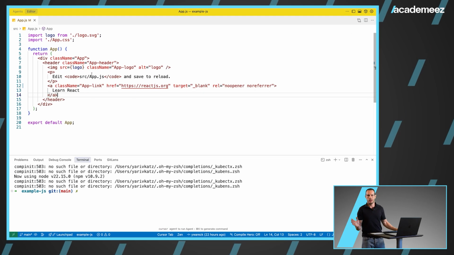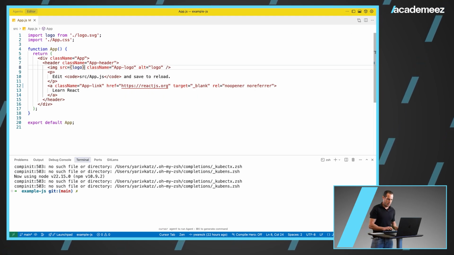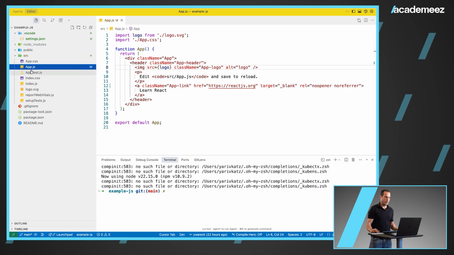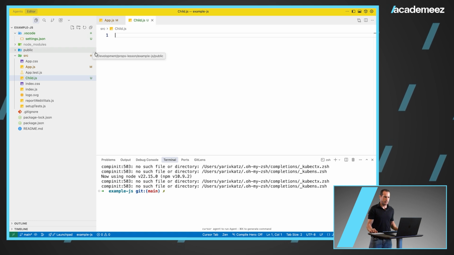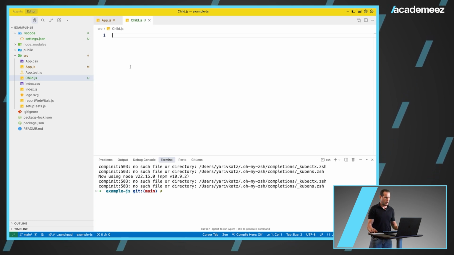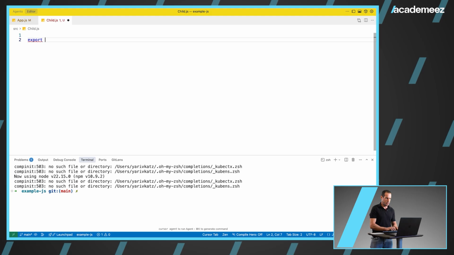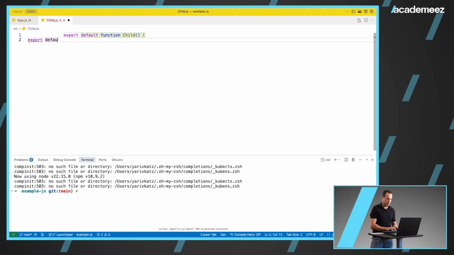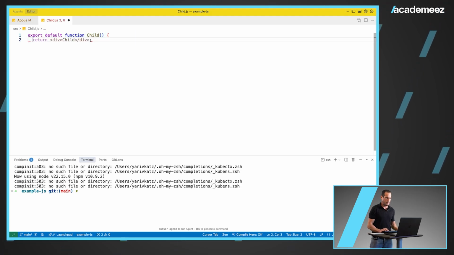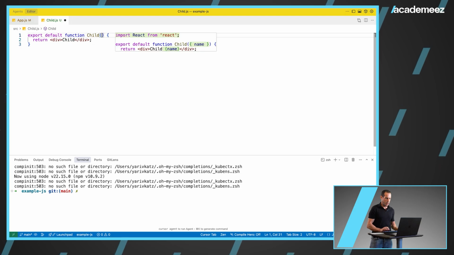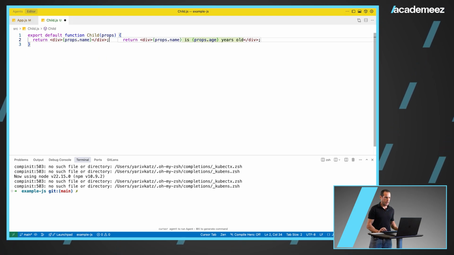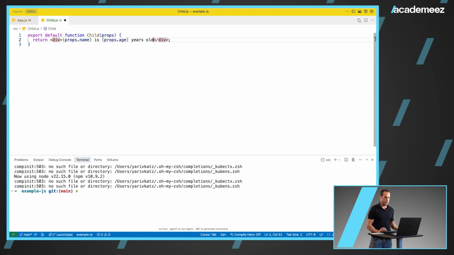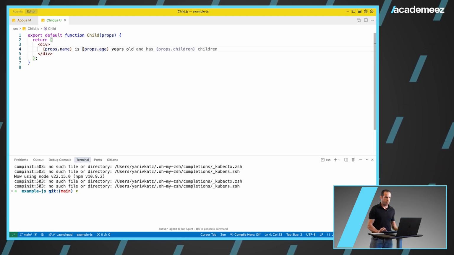And this is quite, I think, quite obvious. So I have a component, app.js, and let's say I'm creating a child.js component. Notice that we are now in JavaScript, not in TypeScript. And that component, let's say, gets some props. So let's say it gets a prop name, and let's say it's also getting a prop age, right? So it's getting two props, name and age.